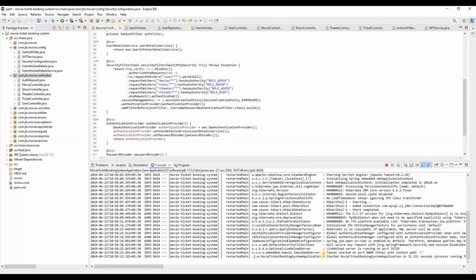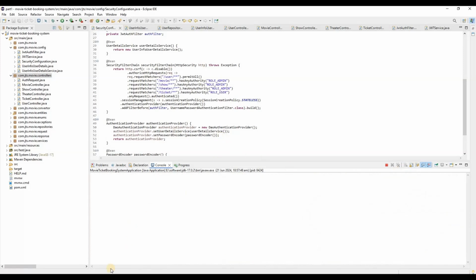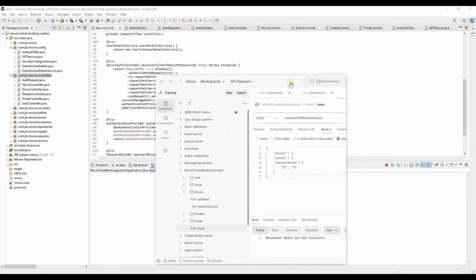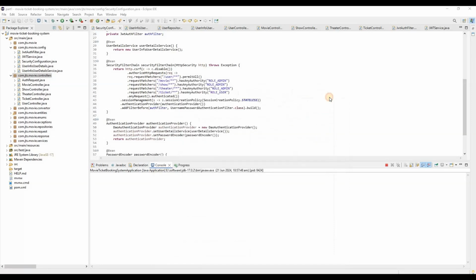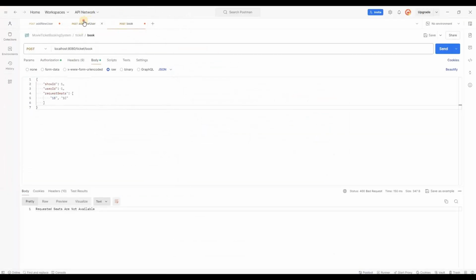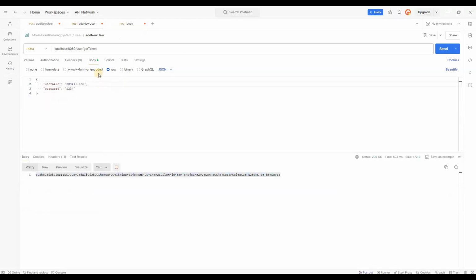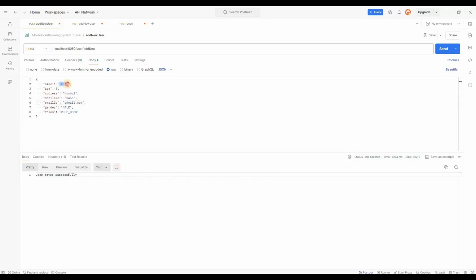Okay, now you can see it's started. Now we are going to create one user. This is Postman; from Postman we can see the details. To add the user, let me create one user, like test, for example test 3.